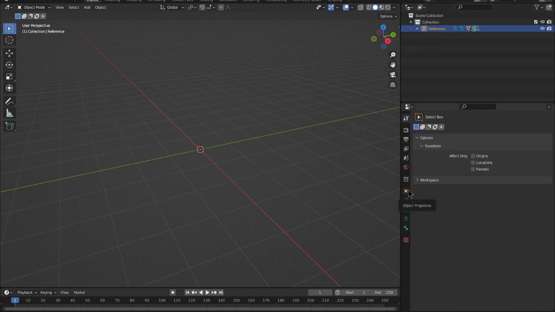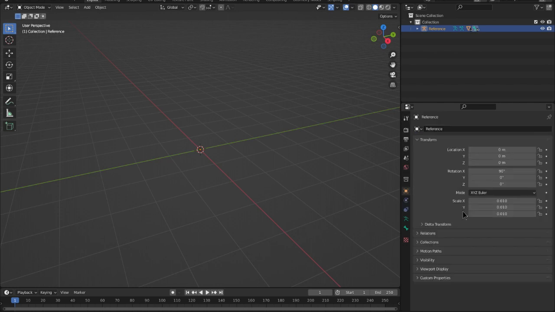And then you will click here on this object properties, which is the little orange box with things around it. Click on here, then you will change the scale X, Y, and Z. What you will do is click and then set it to 1. That will automatically set it to 1000, which is what you need. Do it on all of them. Easy as that.